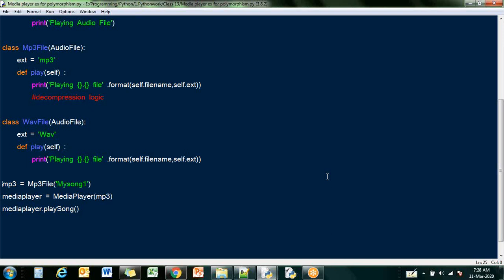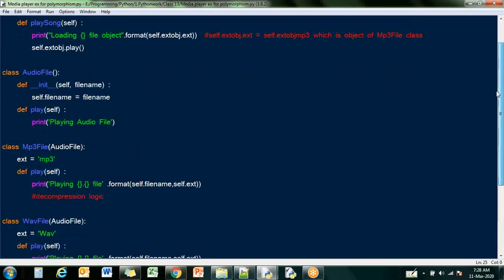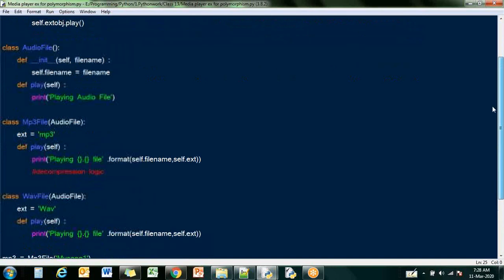And in the second example, we saw inheritance with different classes having the same method names, right? There also, depending on the object reference we use, we can call the relevant method. The third one is inheritance, and these are also inheritance examples. Inheritance with polymorphism. Depending on our requirement, the file type, we call that compression method inside each file extension class, and now we are playing that output.